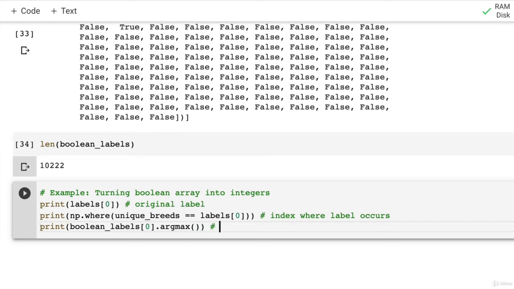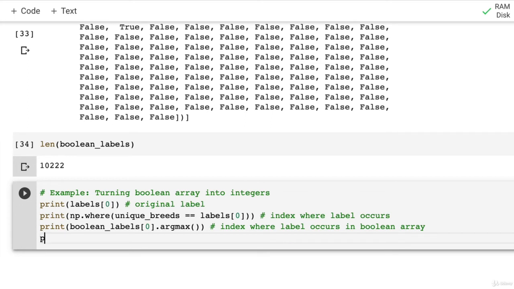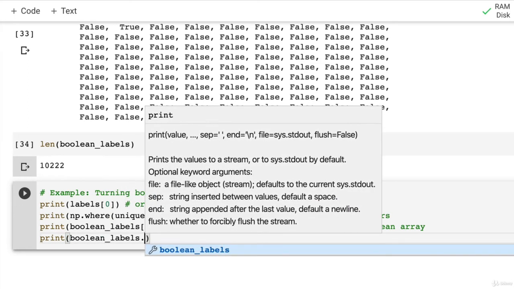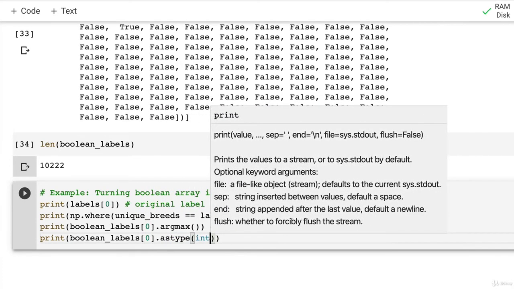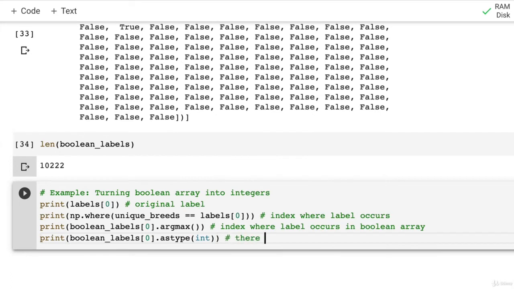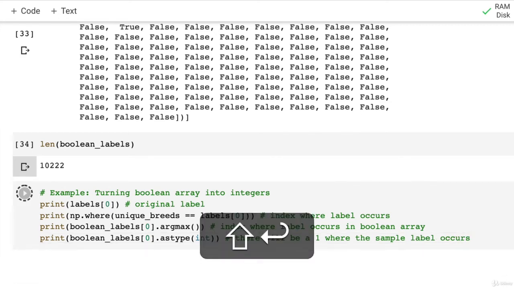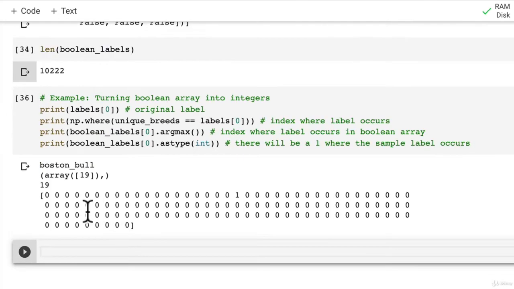So this is the index where label occurs in Boolean array. And then we're going to print boolean_labels[0].astype(int). So there will be a 1 where the sample label occurs. Whew, that's a big cell, but we're going to check it out.